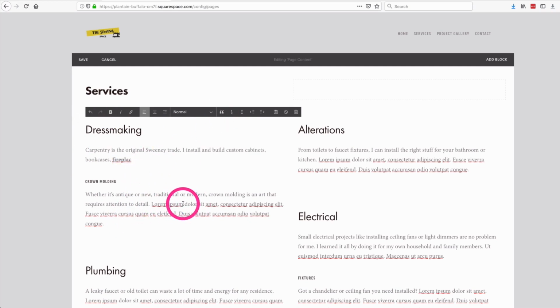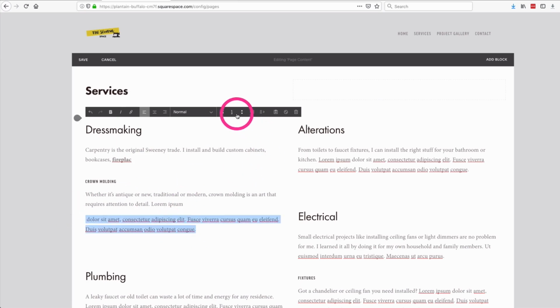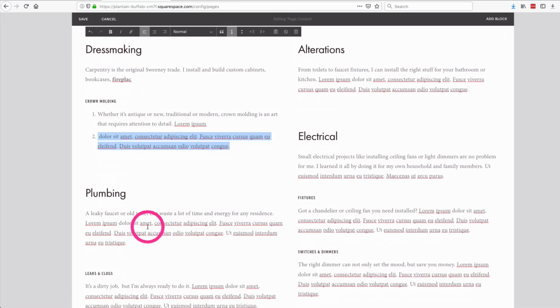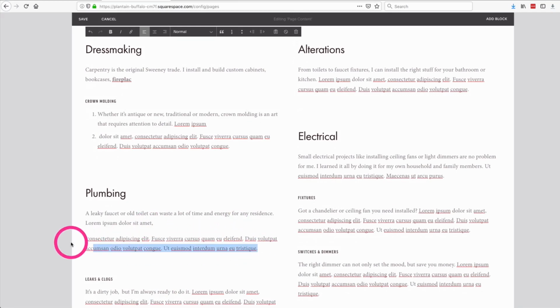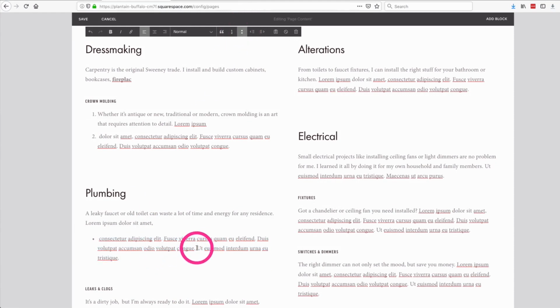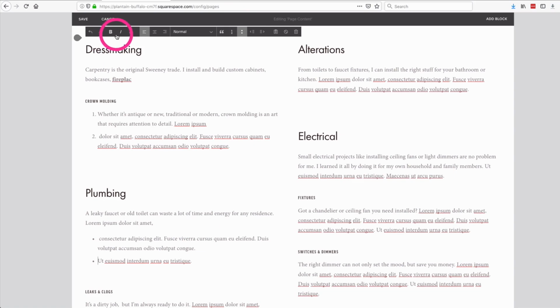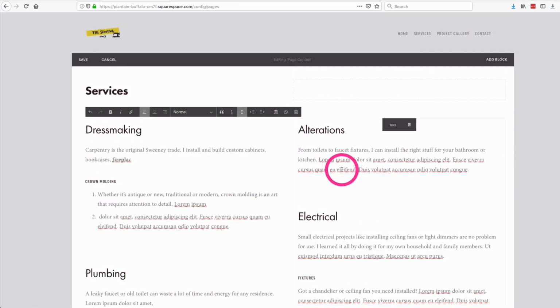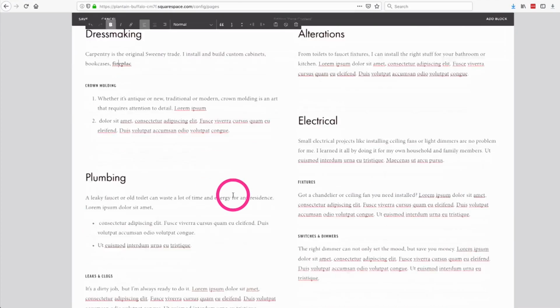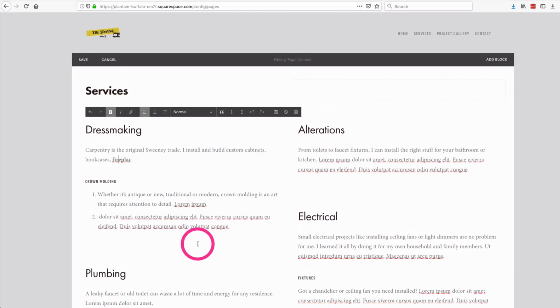I can put things into some slight formats. So I'm going to have some numbered lists here. And here I'm going to create some bulleted lists. I've selected the text, and at the top I've selected the bulleted ones. So there are a few different things that you can do from the editor. Pretty much any basic editing functions that you need will be available here. So you can go in that way and make the changes to the existing page, and it will save you a lot of time because the formatting's already done, things are already in headings and paragraphs, so you don't have to manually do that yourself. And once you're happy with the changes, you select save.